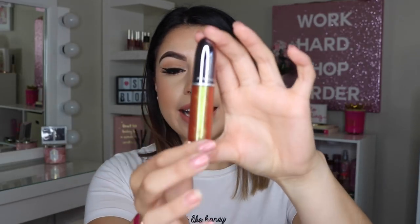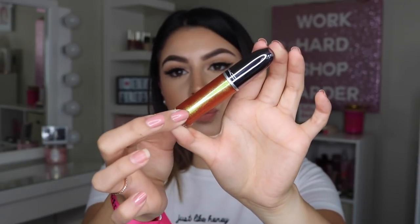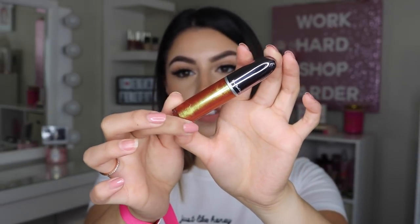And this next one is very, very out of my comfort zone. I saw it and I was like, should I do it? I was like, I have to. I need to try new things. The color is just as pigmented on your lips and on your skin as it looks in the bottle. So this is the shade Let's Rock, and it looks like this. An orange color with some gold and green flecks inside. And oh my gosh, let me show you guys.